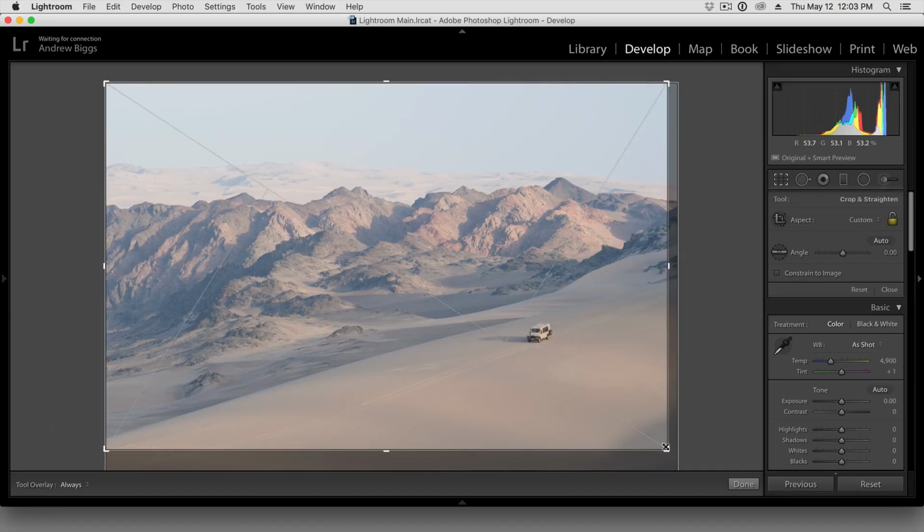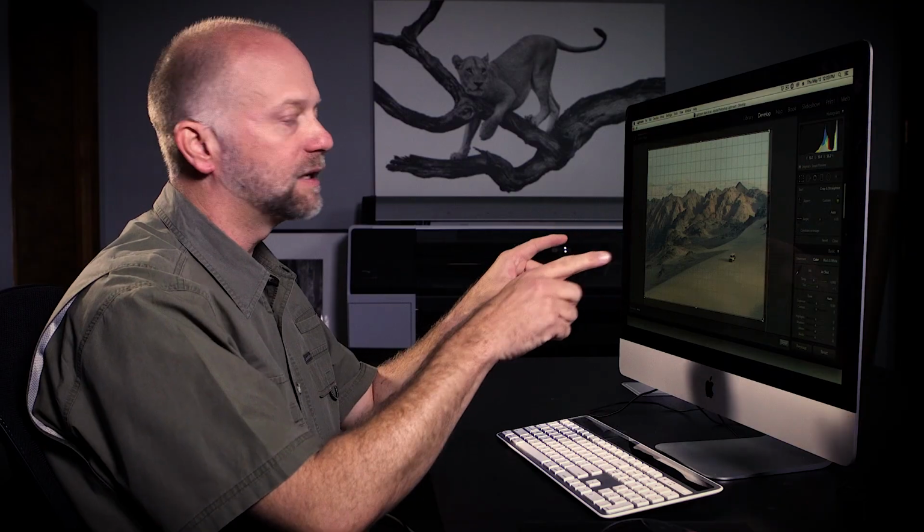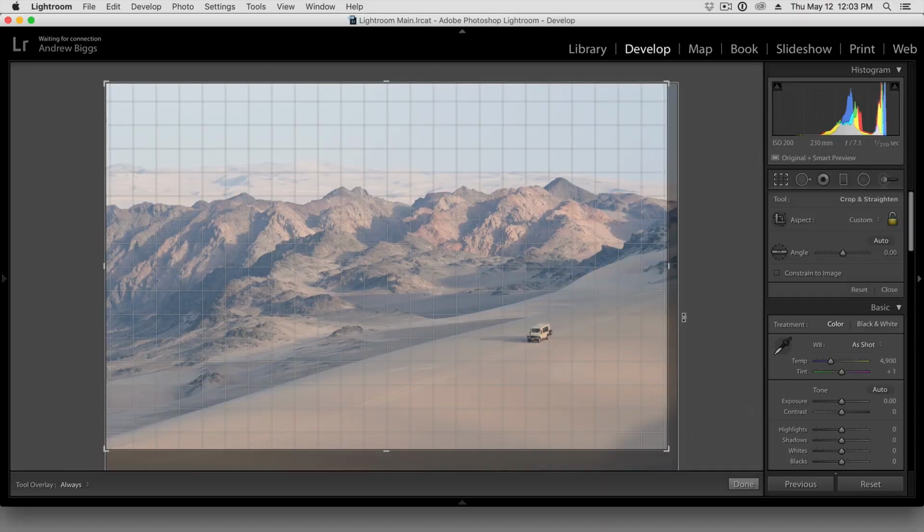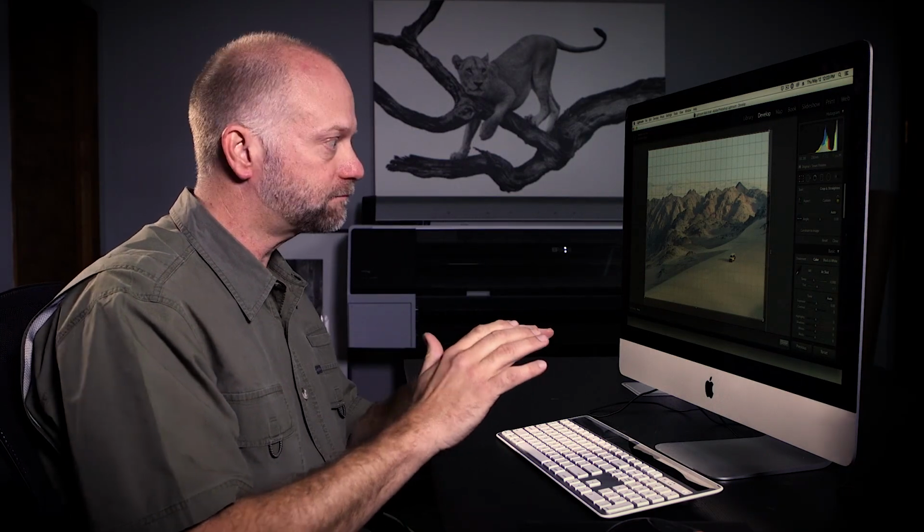Now, these overlays sometimes don't mean much, but for me, the architectural grid, the last one, is the most helpful, because often I can look at the horizon and see if the horizon is level. Maybe it's not. Here it's not, but it doesn't look too bad. I don't want to lose that many pixels by rotating the canvas. But I do use the overlay with the architectural grid 100% of the time.